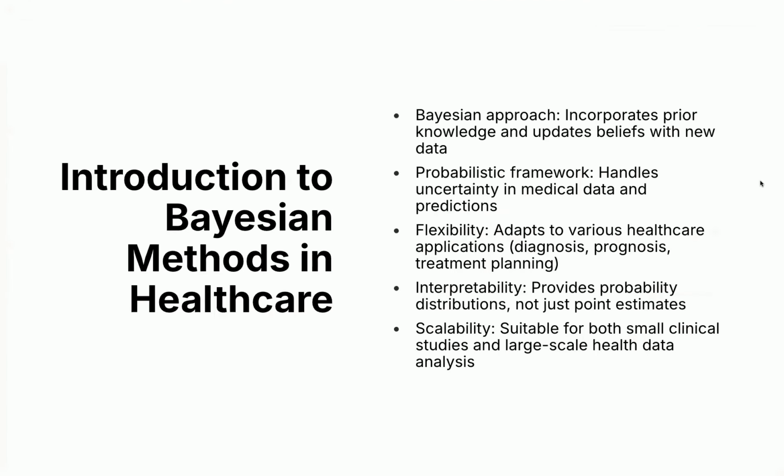Let me give a brief introduction to Bayesian methods in healthcare. So the Bayesian approach incorporates prior knowledge and updates beliefs with new data. This is a very powerful probabilistic framework which handles uncertainties in medical data and predictions. It's extremely flexible as well. It adapts to various healthcare applications: diagnosis, prognosis, and treatment planning.